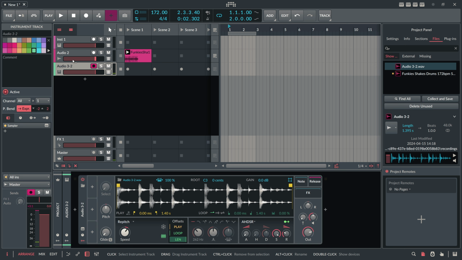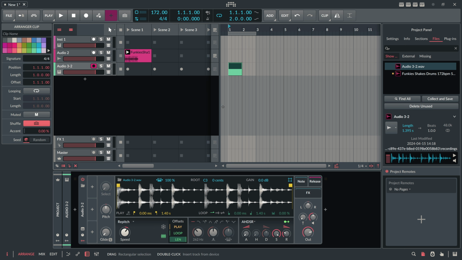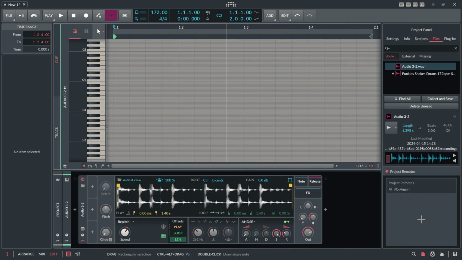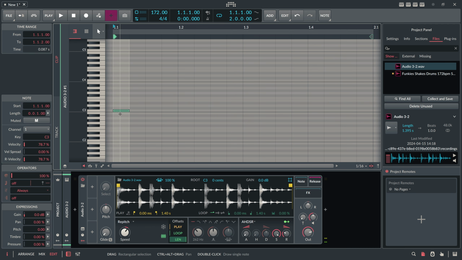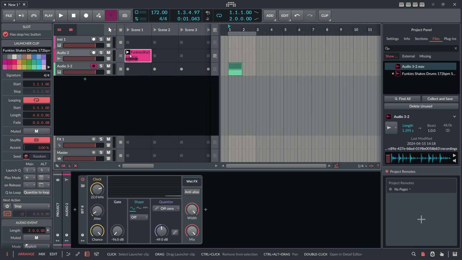Okay, so now that we have this, we can basically try to replicate some slicing here. So back then, I would probably go in here, play it back. Oh, we need to stop this here.